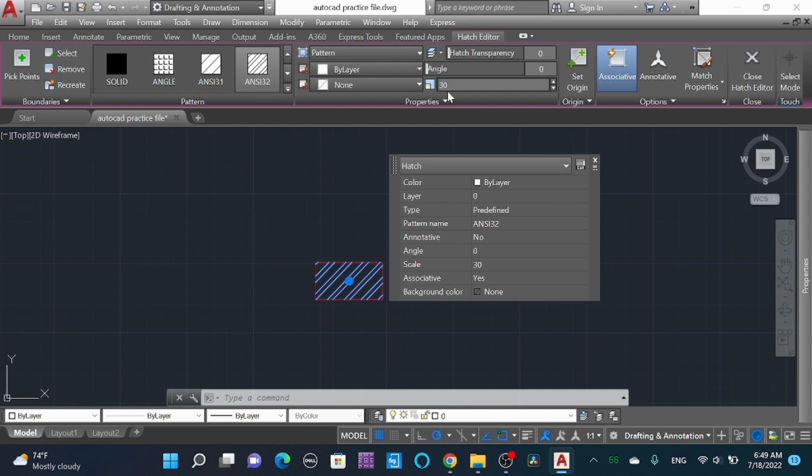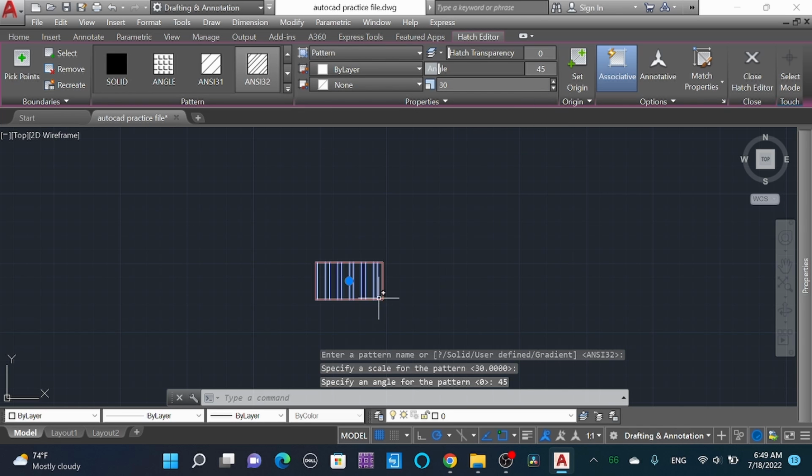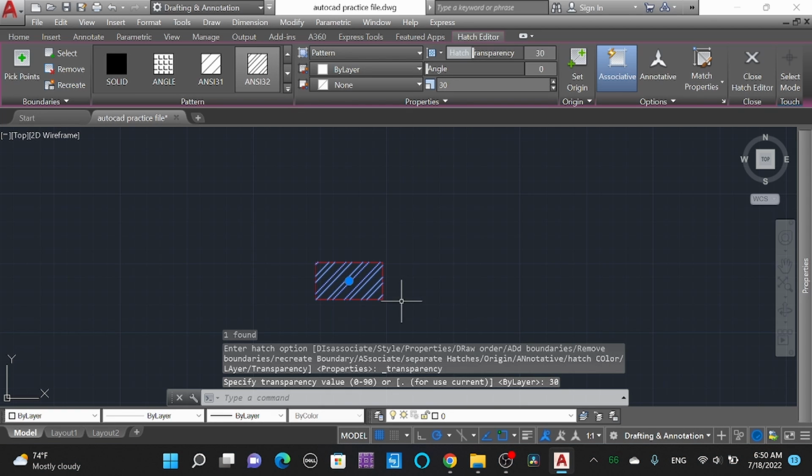Okay, and similarly the angle is 0 degree, you can change it to 45 degree. Yes, it changes here. Now let it be 0 degree. Similarly you can change the transparency. Now let's give 30.